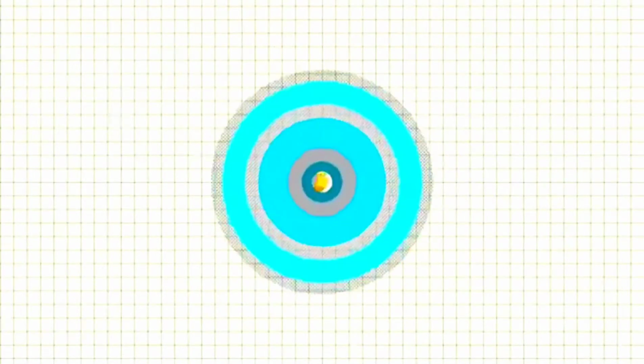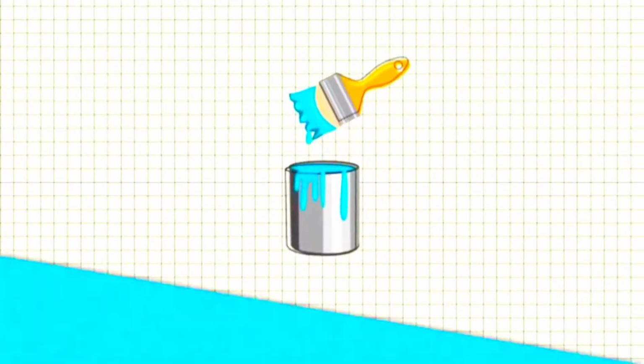Today I'm going to share with you a cute, easy mini envelope which you can make easily, and it will take 4 to 5 minutes maximum.